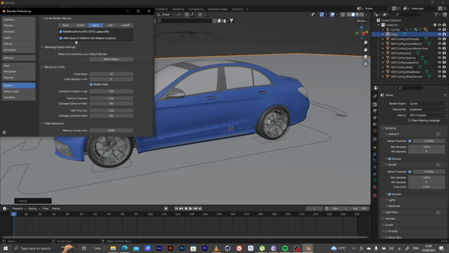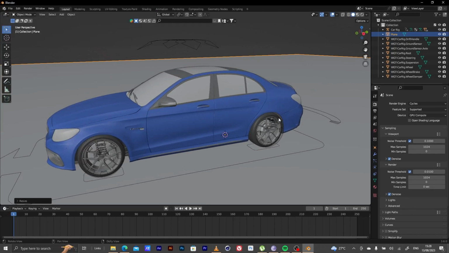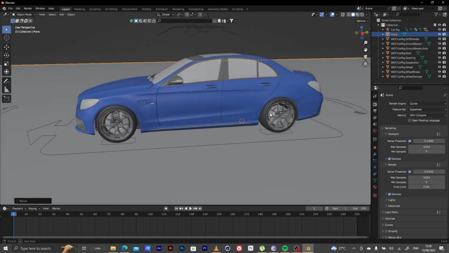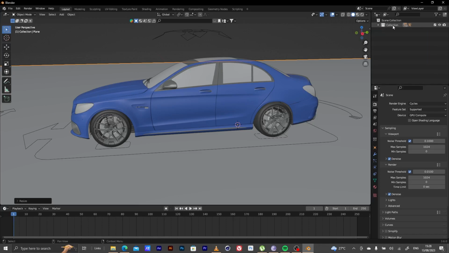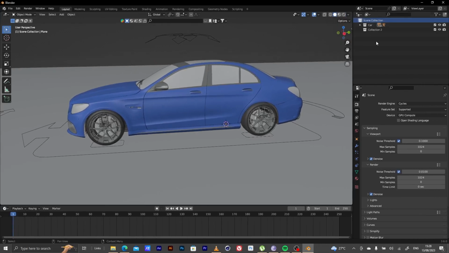If you have two, if you have three, it's better to activate all of them, because there you have less render times and preview times. So yeah, I have almost everything set up. Now after this, in fact, I'll name this collection car, just to keep everything organized, so that it is easy for me to note that this is where the car is, this is where the background is. I'll add a new collection.